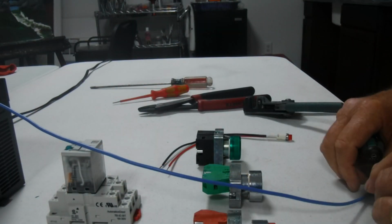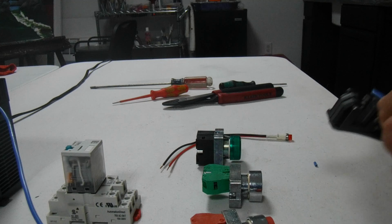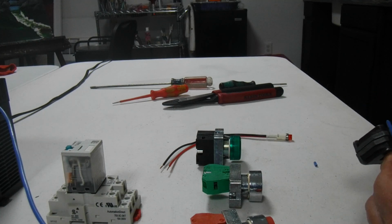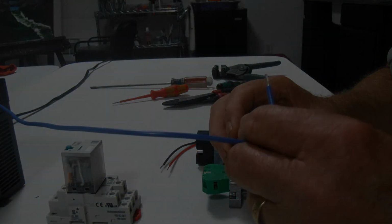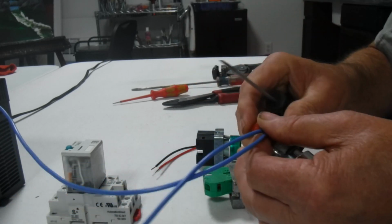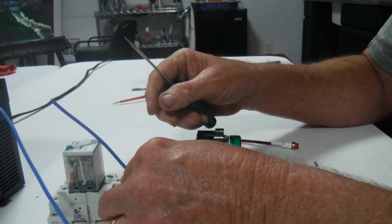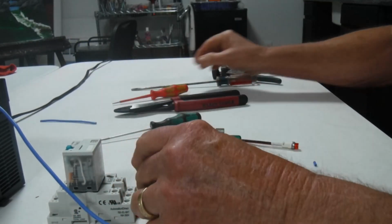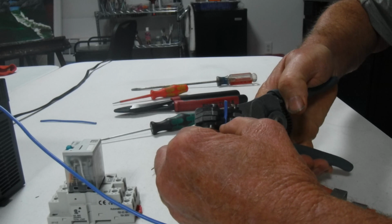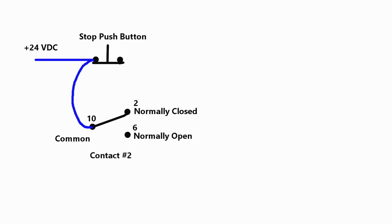It goes from the plus to the stop button. Here's our stop button. And it also goes to one of the swing arms on the relay. We're going to take this to the second one, so I'm going to use the middle one for that. This is a three-pole, double-throw relay.